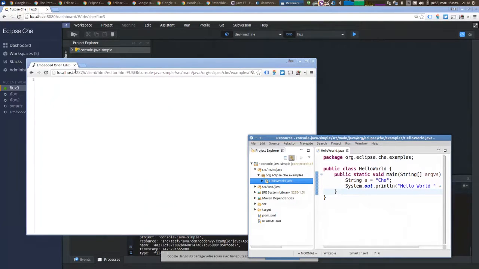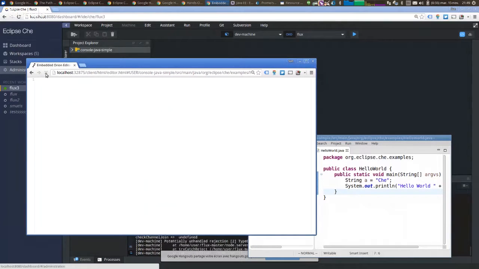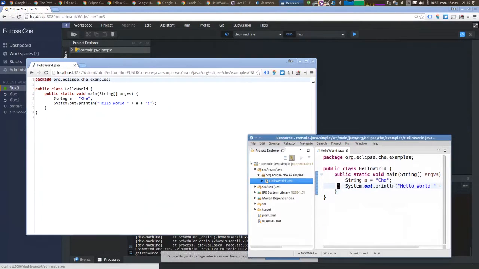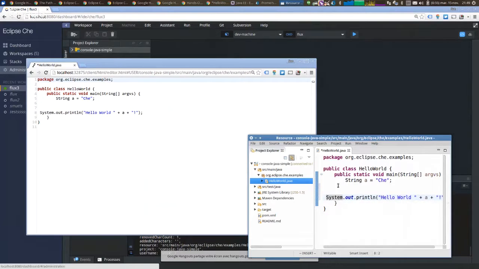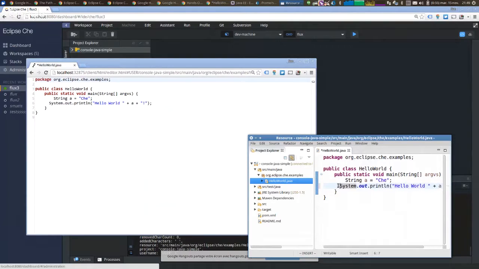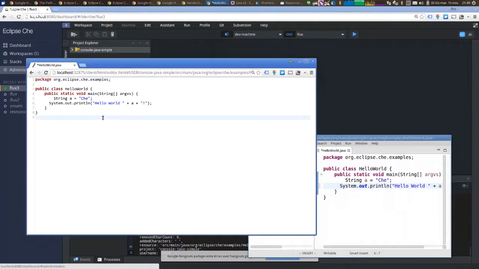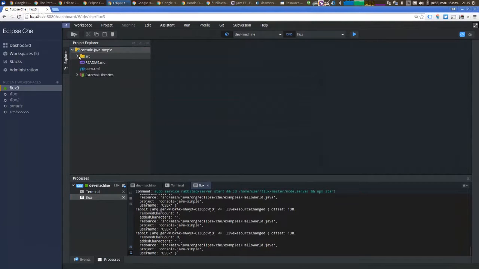Now if I make a modification in Eclipse, the modification is broadcast to all the editors, and I get all the editors synchronized. All right. I'm going to open the same file in Che.